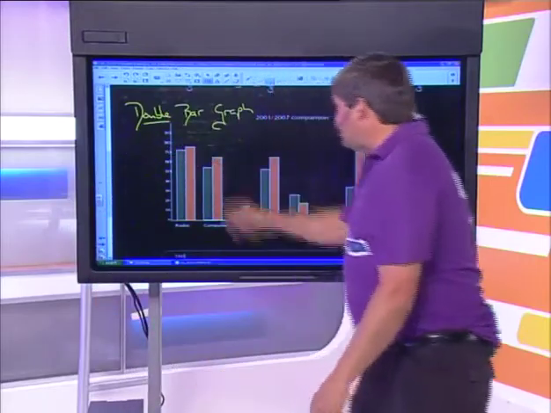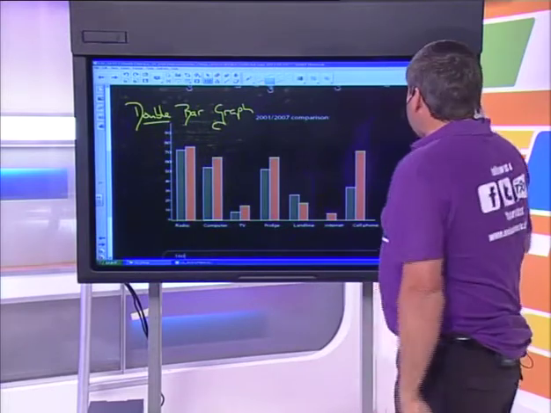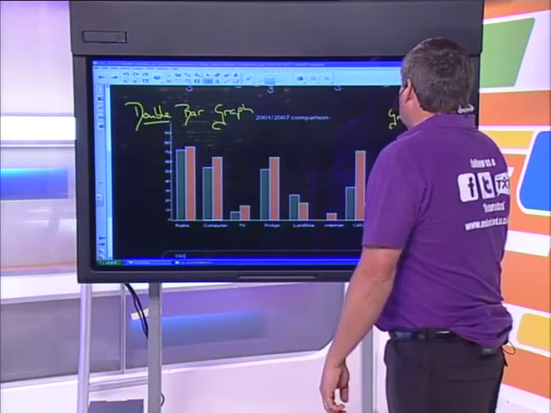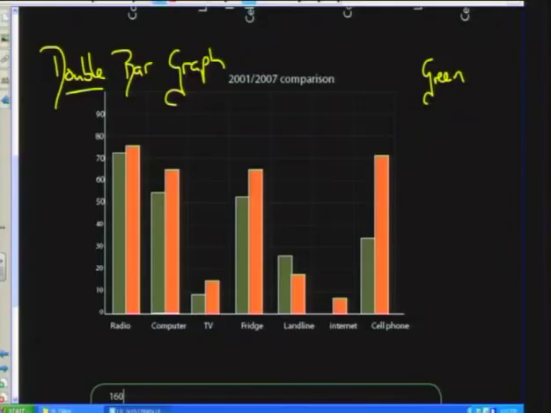We have this kind of funny green turquoise color, and I'm just going to call it green. Why? Because I don't know how to spell turquoise. Okay, so we've got green, and we're going to say green represents the year 2001. Then we have this orange color, and hopefully that's what it looks like on your TV screen, and we're going to say orange represents the year 2007. And this bit of information, saying the green represents 2001, orange represents 2007, we call that our key, K-E-Y.